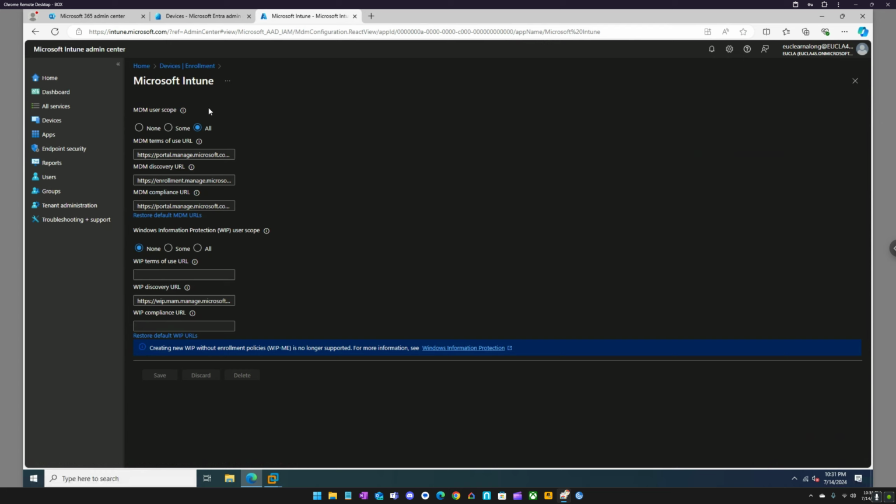Basically, you click on that link. It will take you to a page to sign up for a trial license. You got a few different plans. I just selected the top plan, the basic plan. That's all I needed. And once you set that up, we got our mobile device management user scope. We got it set to all, and we're not using anything with information protection, so we got that turned off. Again, just the basic setup. So now you got both licenses. You got your Intune, and then you got your Entra Suite. All right, so we don't need that anymore.